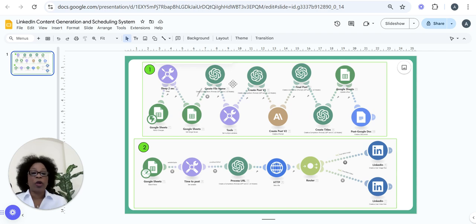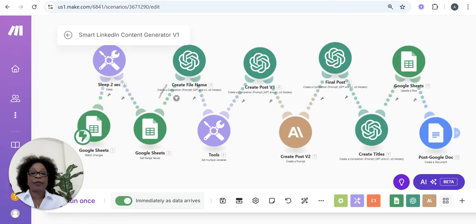And before we delve into the automation, actually for this video, we are going to focus on the first component so that the video is not too long. And the next video, which is right after this one, is going to focus on the scheduling part. So here is the automation, the first part.